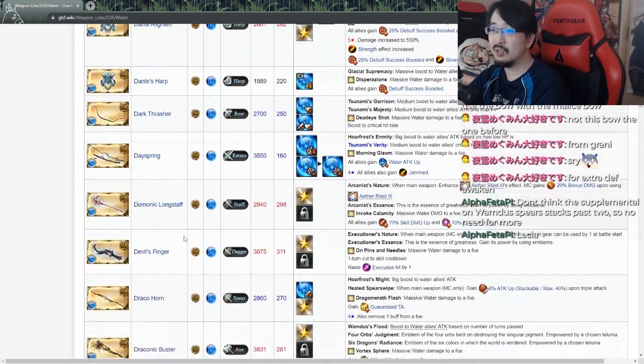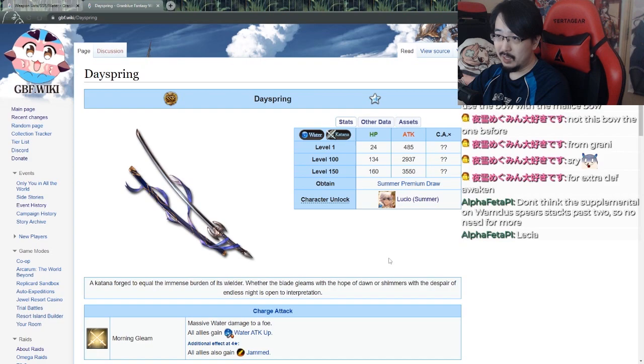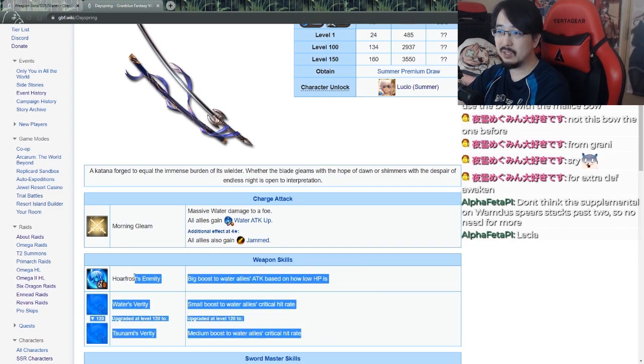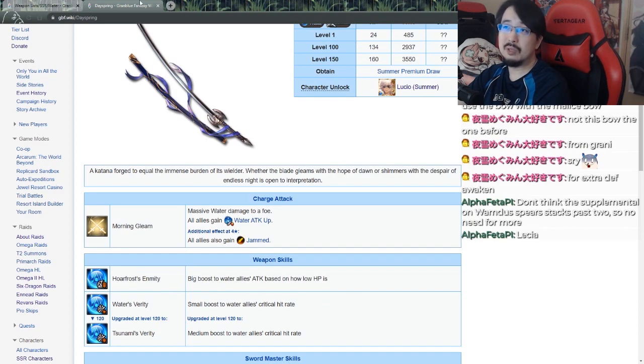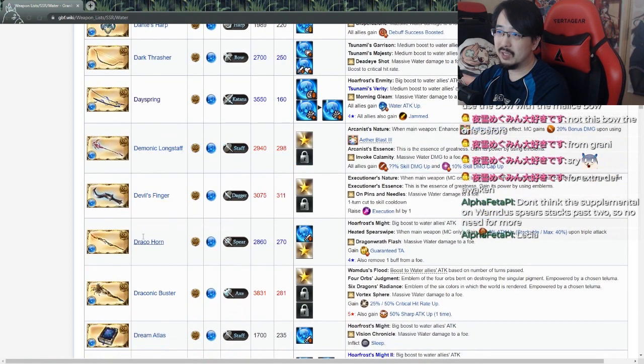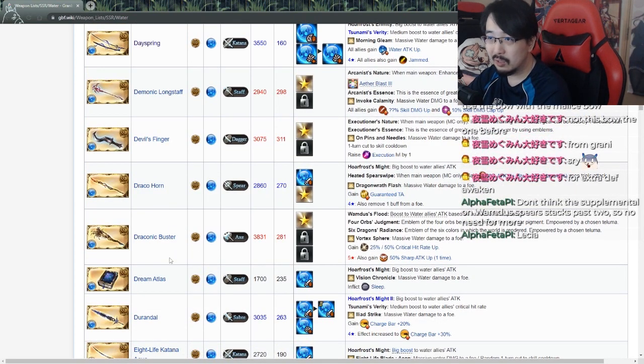Dark Fracture, already mentioned. This is a very old school weapon that people tend to use. This is Summer Lucio's weapon. Lucio is still OP to this date, but there were specific times where people were using this in the past, but not anymore. I don't think there's a reason for you to use this anymore, but I don't think you should reduce it either. Okay, so this is a class weapon. Ignore. This is Summer Greya's weapon. You can technically ignore as well. You can let it rot in your inventory.